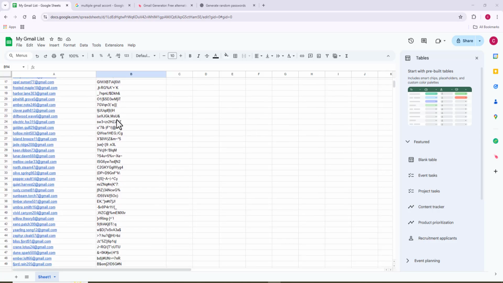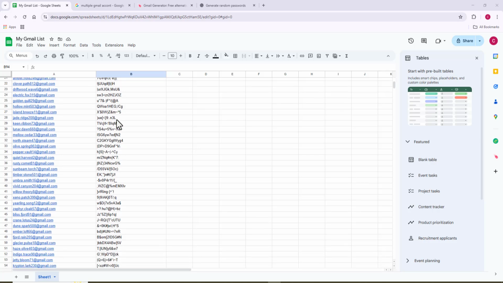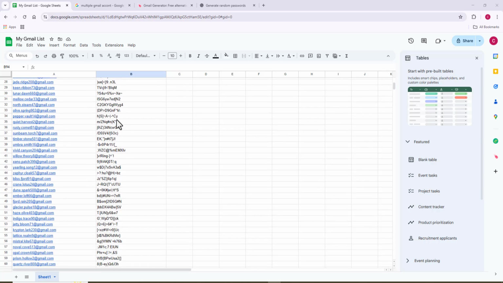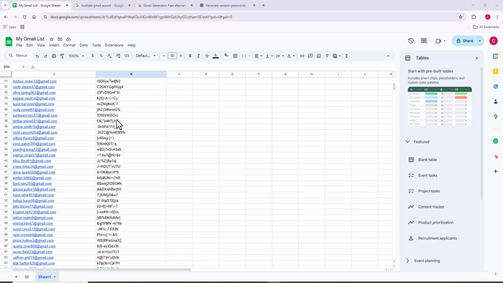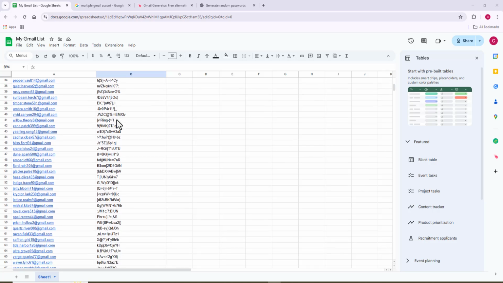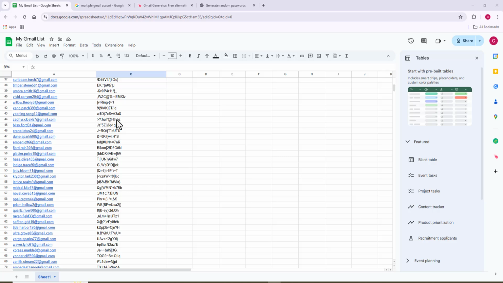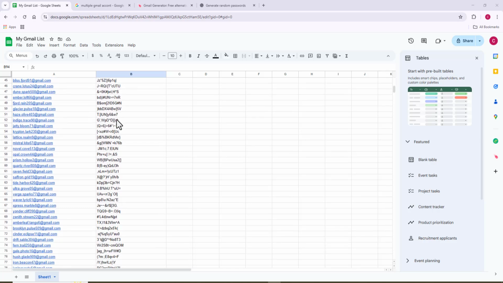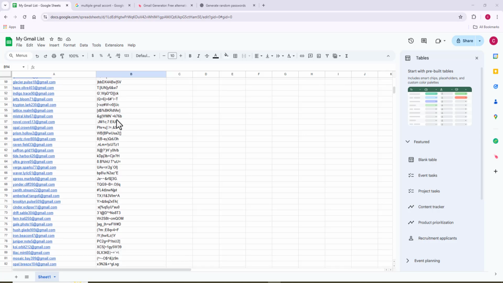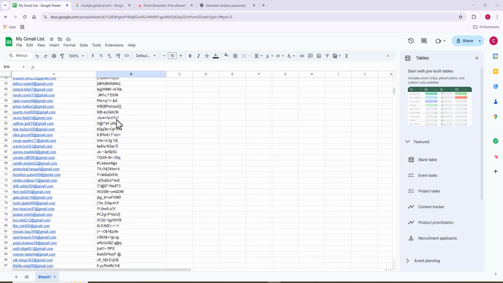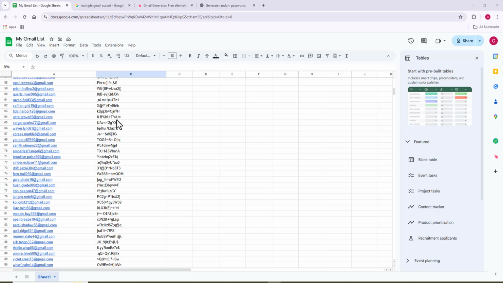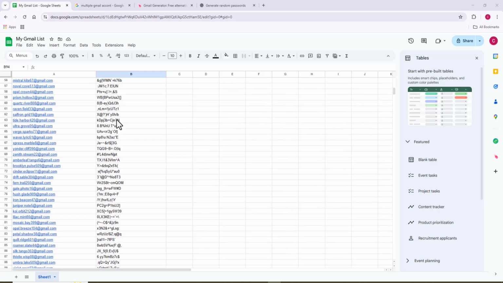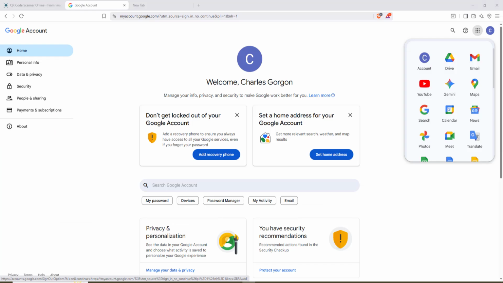Right now on my screen you can see I've got quite an amount of Gmails displayed, and I do this whenever I need a brand new Gmail account, and so far I've got no issues with Gmail. I've got no issues with Google. So I'm going to teach you the exact steps I use, the exact browsers I'm making use of, and the simple tricks I'm using to make sure that Google doesn't flag my account and Google allows me to create my Gmail account without phone number verification.